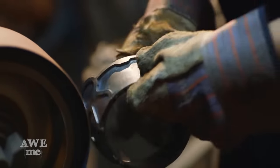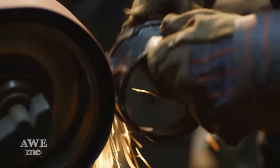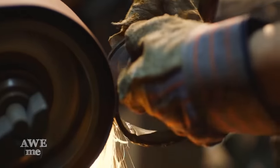Now that our guard is formed and welded, we just gotta do some blending and remove all of the scale off the outside rim. So Sam moves to the sander to get this done.